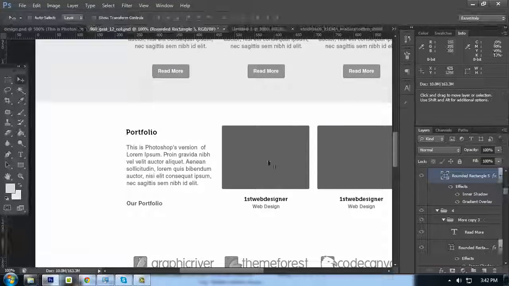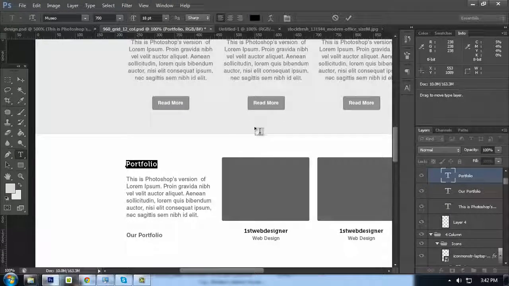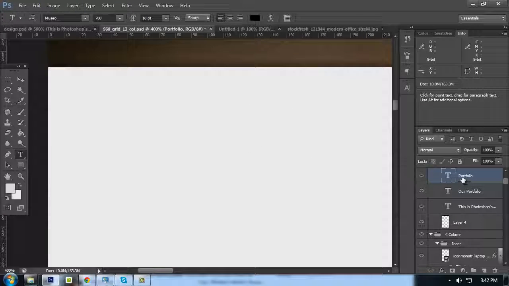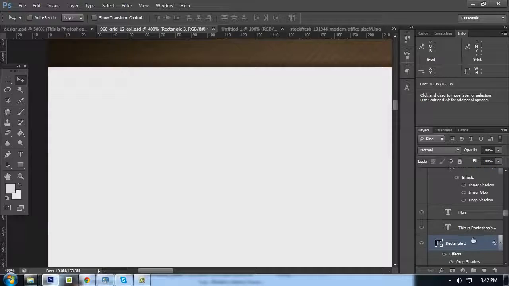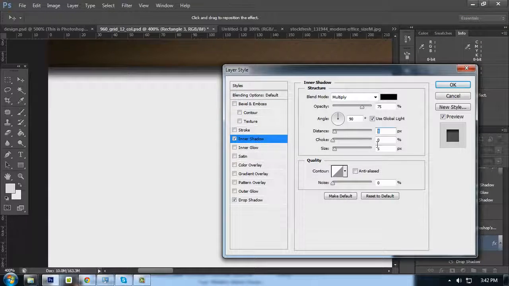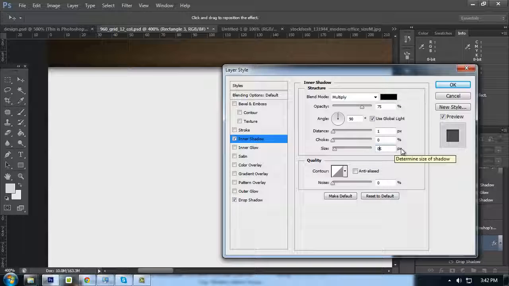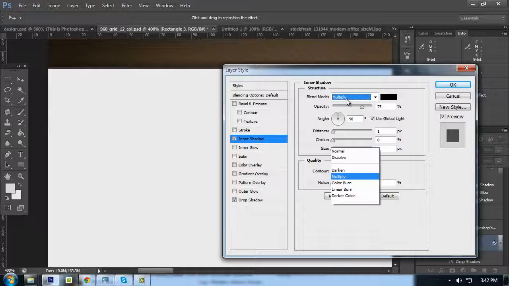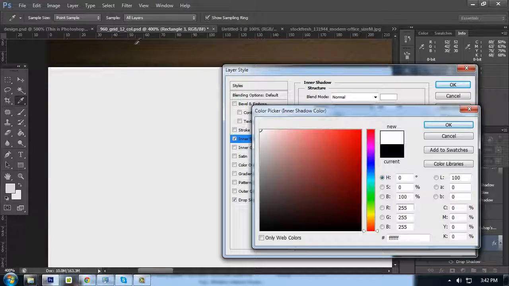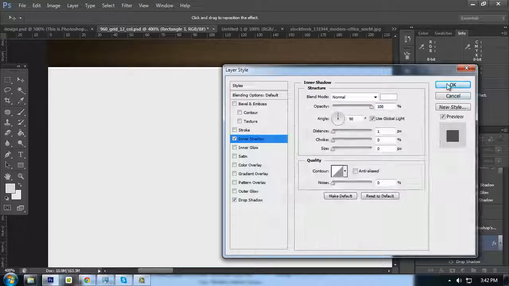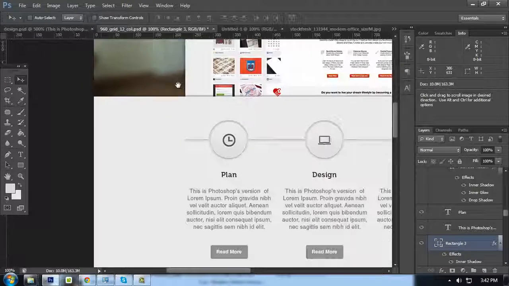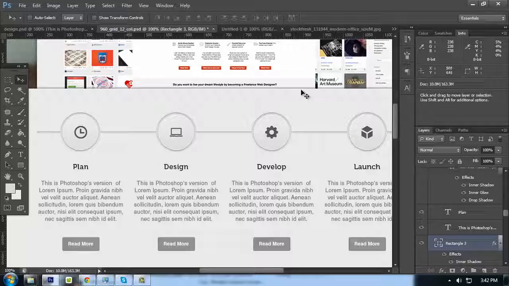And for the portfolio, no, we can actually add an inner shadow for this one, and let's make it white so it has more details and nice edges.